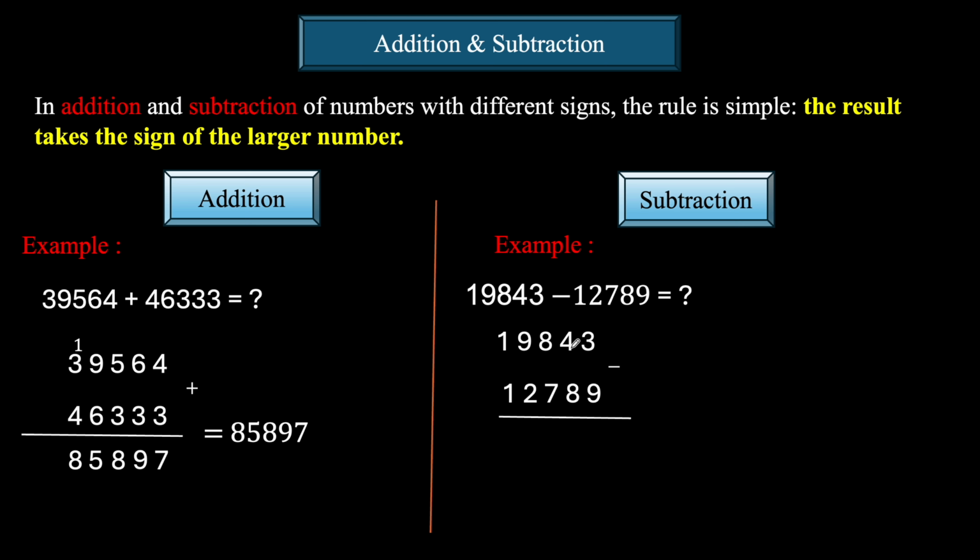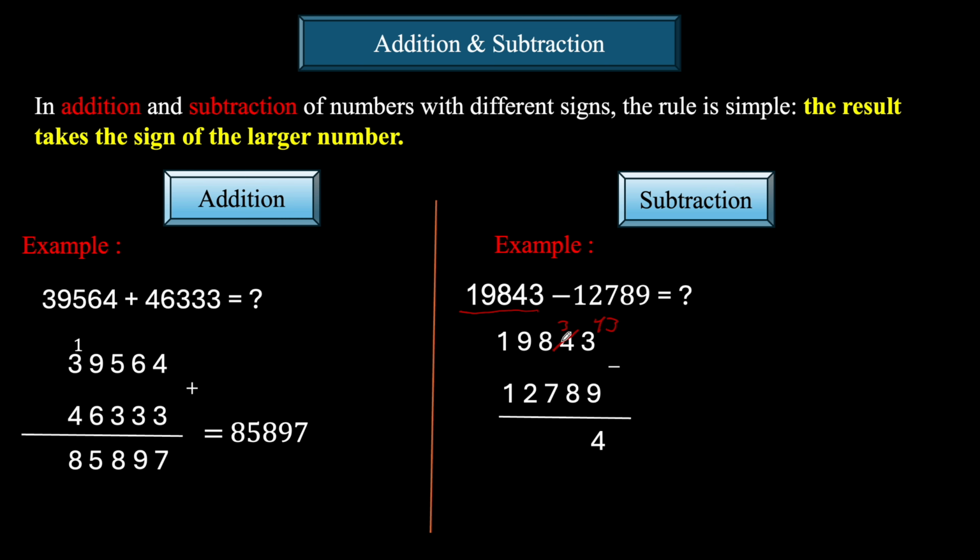So next one, we have to make the subtraction. So don't forget, we always have this number right here and the other one right down. You can't change their position. Here you can, but here not. 3 minus 9. 3 minus 9 doesn't work. So what we are going to do is to take 1 from 4. We have 3. Then we will have 13. 13 minus 9, it works.